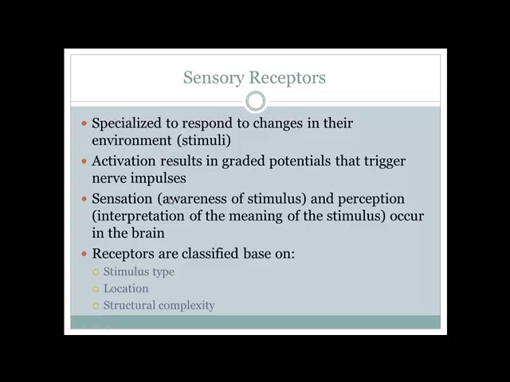With the awareness of a stimulus and perception, basically all your receptors do is they just realize, oh, I feel some sort of pressure, I feel mechanical deformation, or I feel some sort of chemical change. When you eat food, all that's happening is you have receptors in your mouth sensing chemical change. The reason why you perceive that as a taste is your brain takes in those chemical reactions that are happening in your mouth, and it perceives it as, oh, this tastes like chocolate, or oh, this tastes like peanut butter, whatever you're eating. So the sensation occurs at the nerve, and the perception of that sensation is going to occur in the brain. And then your receptors are going to be able to be classified based on the type of stimulus, the location of the stimulus, and their structural complexity.